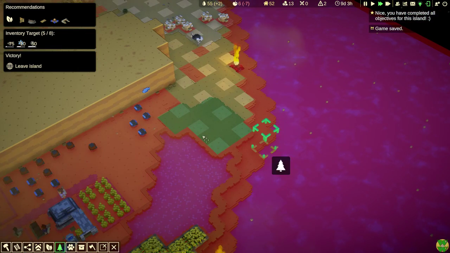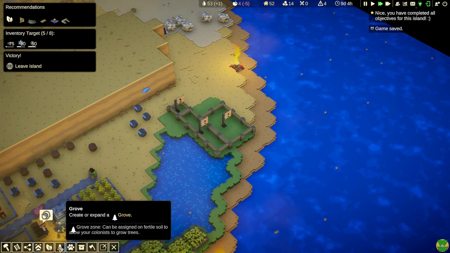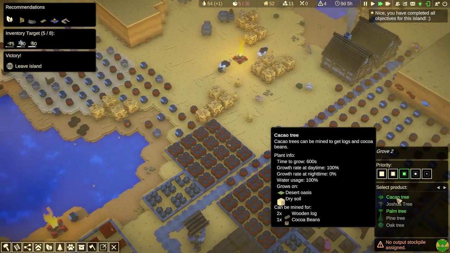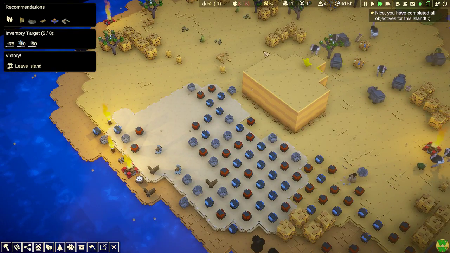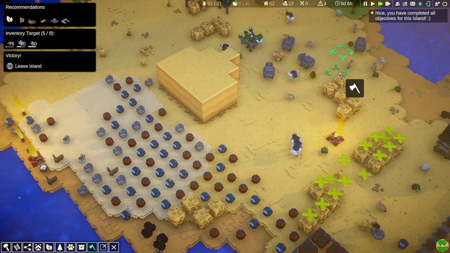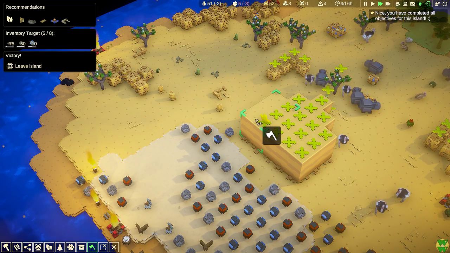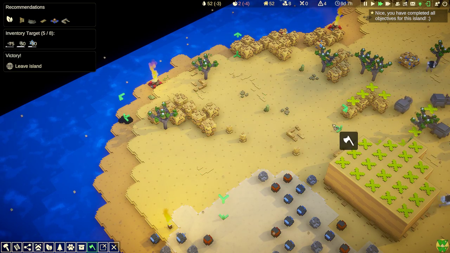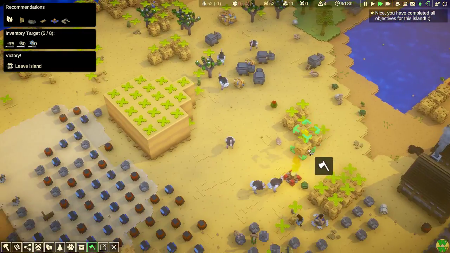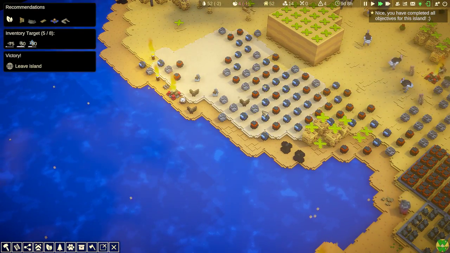What does this look like as far as... Yeah, that's not too bad. Build a tree grove here as well. Oops, that's not what I wanted. Grove. There. And then we'll make this also palm trees. We could have a massive Joshua tree grove, though, like out here someplace where we don't need to go ever. I mean, we don't need to expand to ever. And knock this mountain down here. We'd like to get rid of some of this stuff.